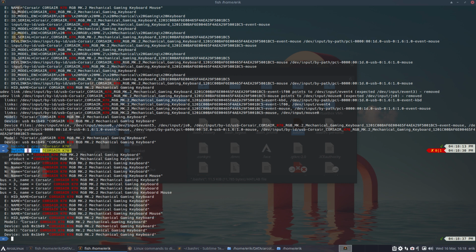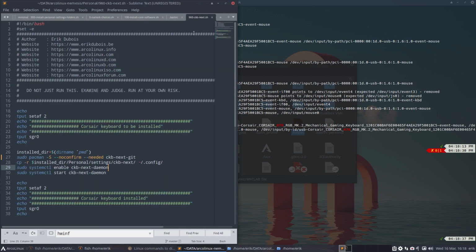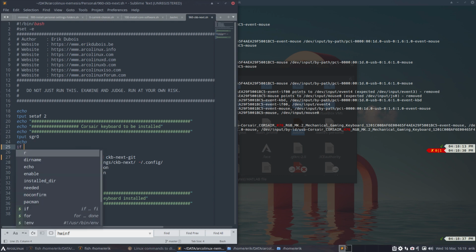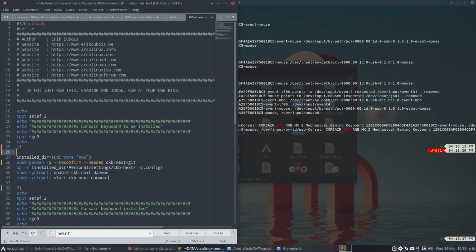Control Shift C. So we were talking about this one. So sudo pacman -S. So here we need to have an if, and here we're stopping the if with fi, just the other way around, if and fi.